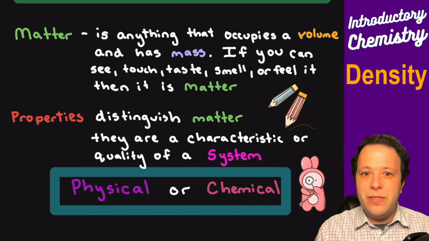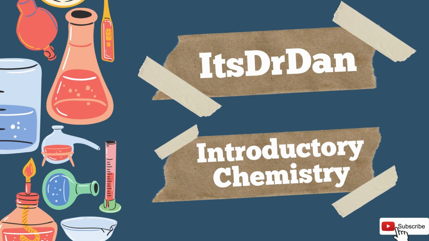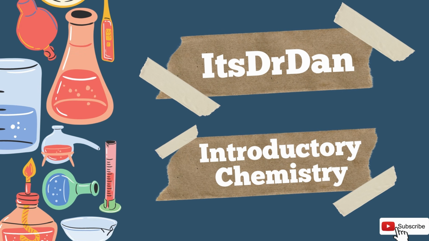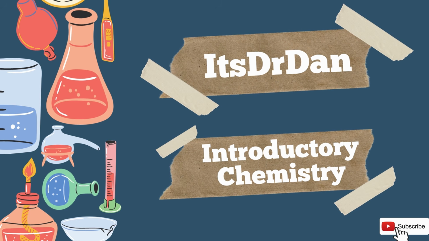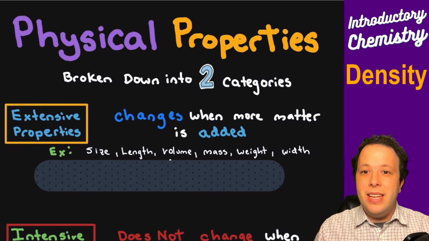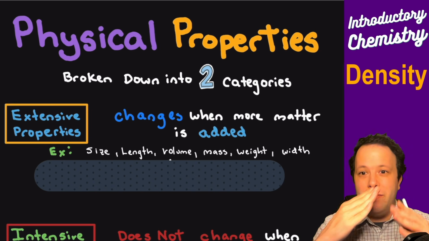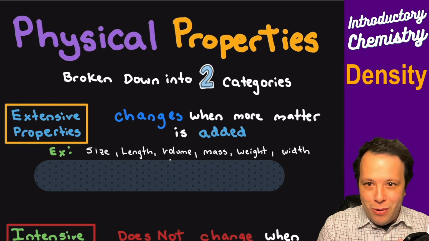We're going to more specifically look at the physical properties because the first thing is whenever we have the different physical properties, they can be broken down into two categories. So if you think from before, we had physical and chemical, and now these break down even farther, into little subcategories.